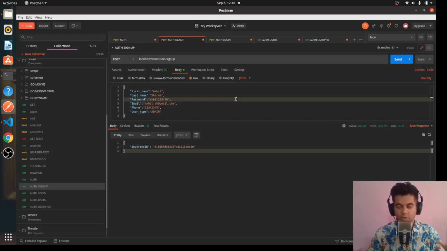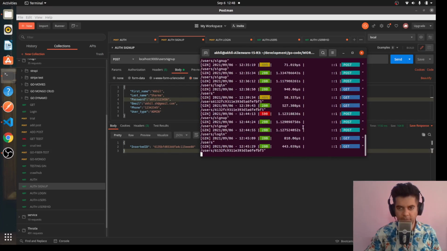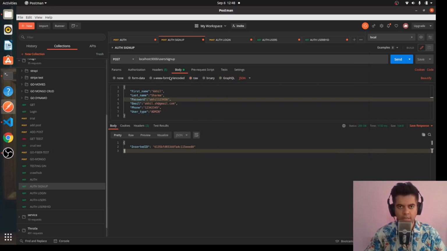All right, so we're going to cover a lot of things: Gin and Gonic, MongoDB, Golang, JWT Authentication, and I'll also show you how to create these awesome logs in your terminal. As you can see, these logs are being generated. I have the program running in the background. So if I try signing up, by the way, I left out one thing. We also have validation in this video. So I'm going to also show you how to validate the request coming from Postman.